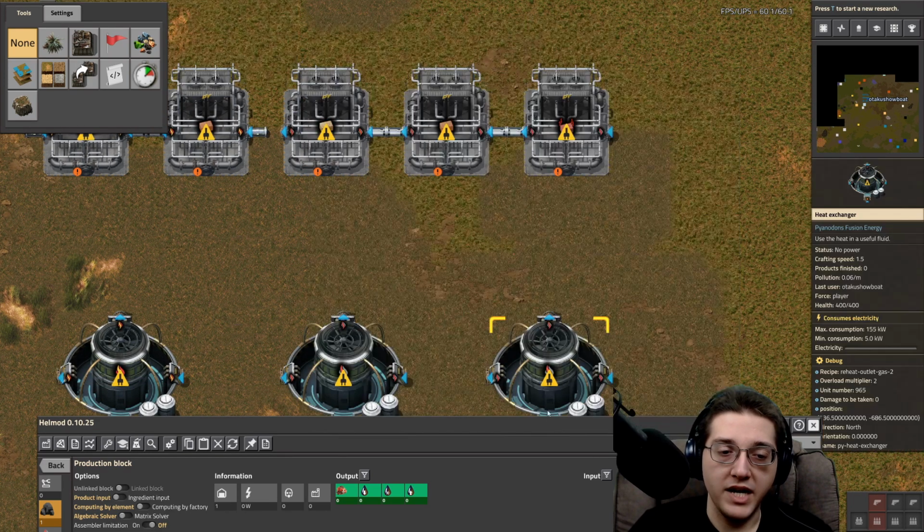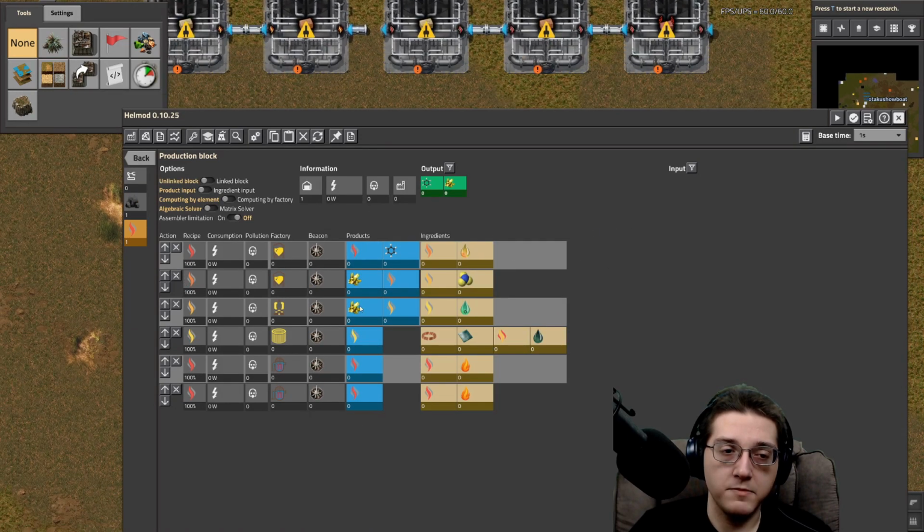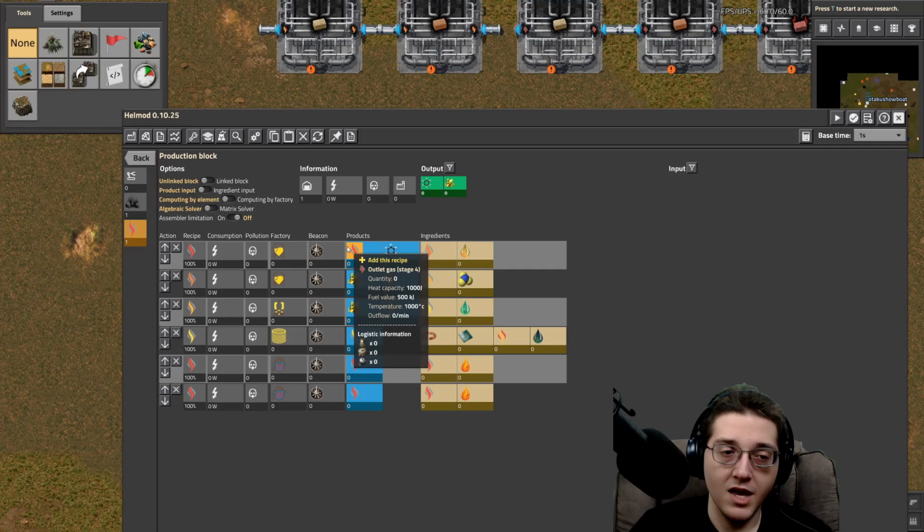Outlet gas 4 is made by further processing coke oven gas. You go from coke oven gas with nickel and copper cables, organic solvent, acid gas and tall oil to get into outlet gas stage 4. You are spending all of this stuff to get into outlet gas stage 4.